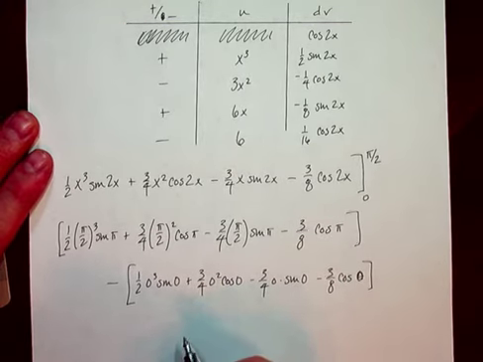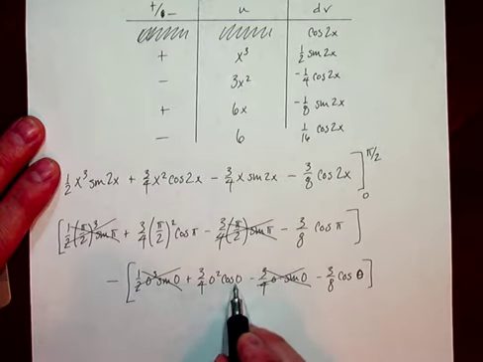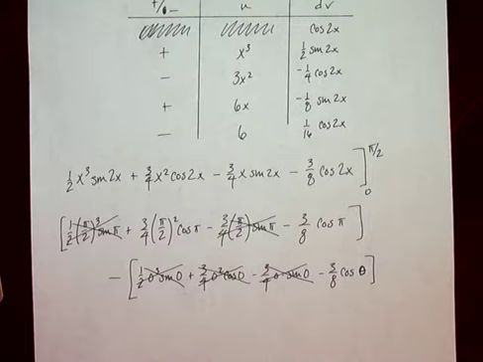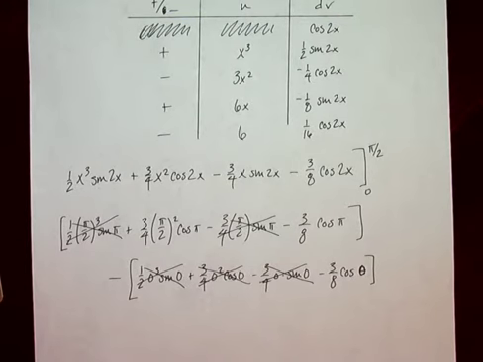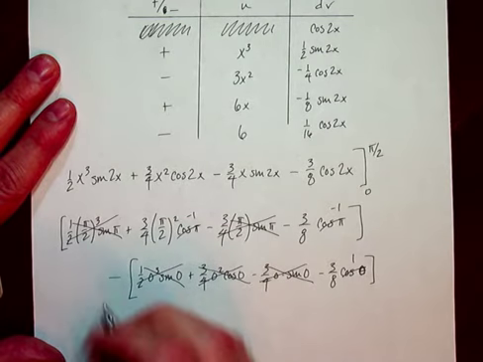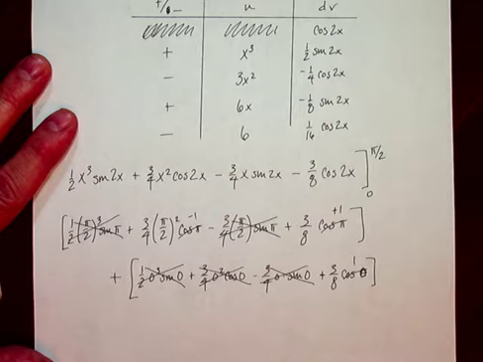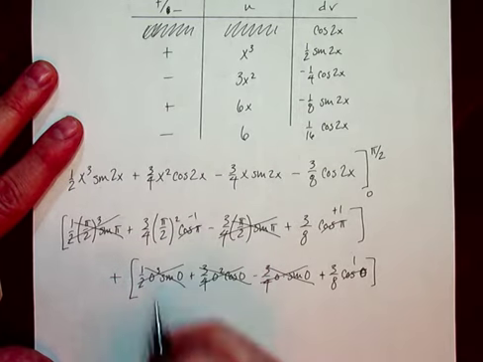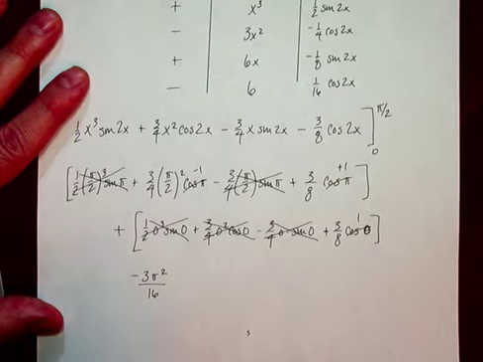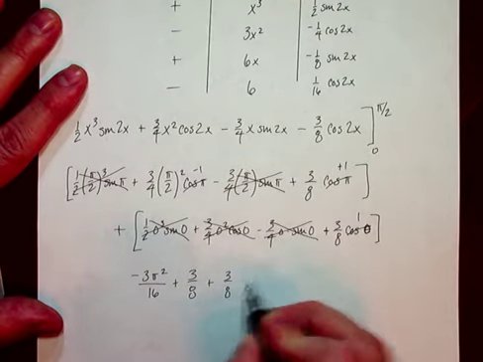Now, sine of π and sine of 0 are all 0. So sine π, sine π, sine 0, sine 0. But this is cosine of 0, but that has a 0 squared in it. So really, out of the eight things that you sort of plugged in for, only three of them wind up being relevant. Cosine π is negative 1. Cosine of 0 is 1. Now, this right here is minus a negative, so that becomes a positive 3/8. This is minus a negative, so it becomes a positive 3/8.